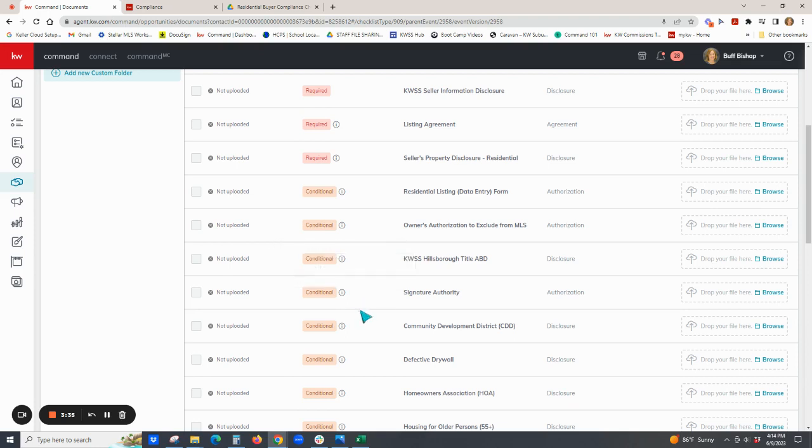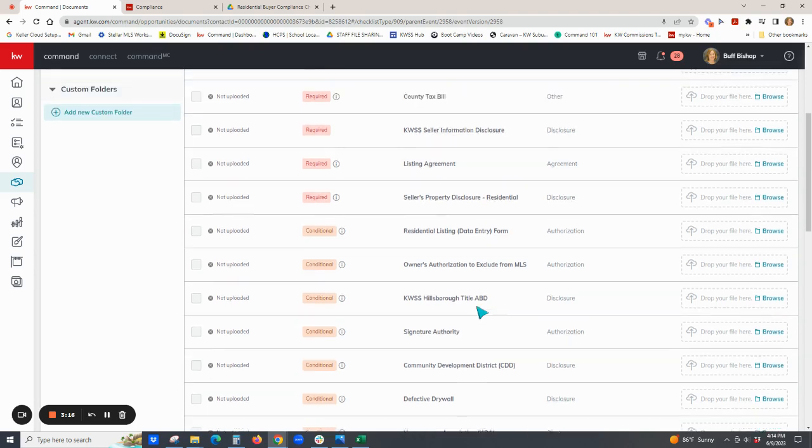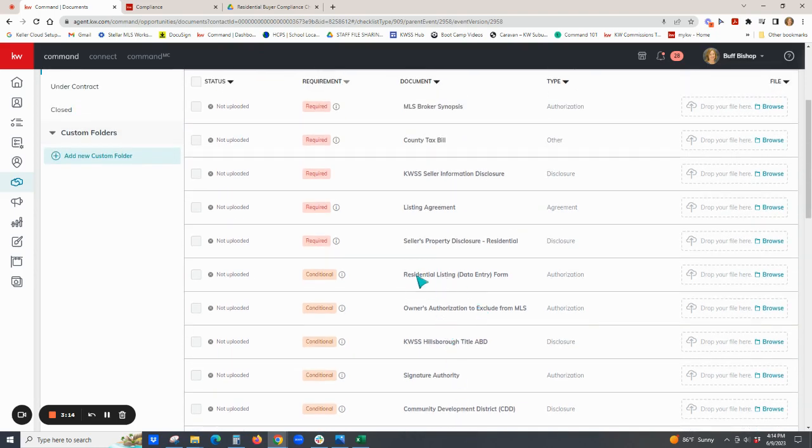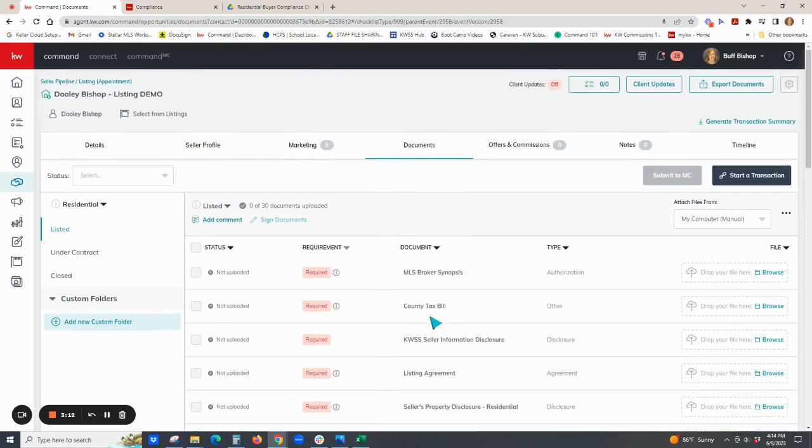to my property. If it is in a CDD, then we are requiring that be disclosed. If it's in an HOA community, we have to have the HOA disclosure. So I need to know a little bit about my property and do some research on that. And then this prompts me to think through what additional disclosures I might need. These are the more commonly used ones. And of course, there are even more available in DocuSign.